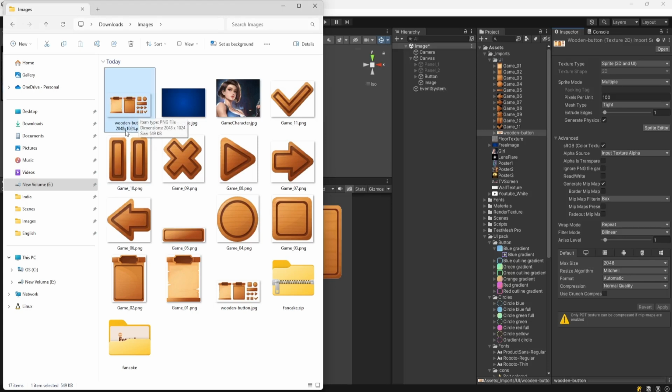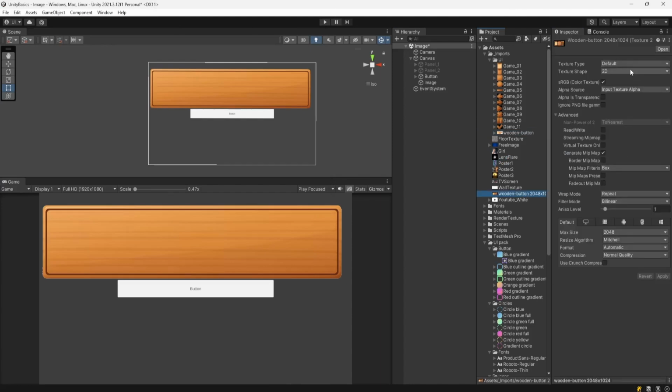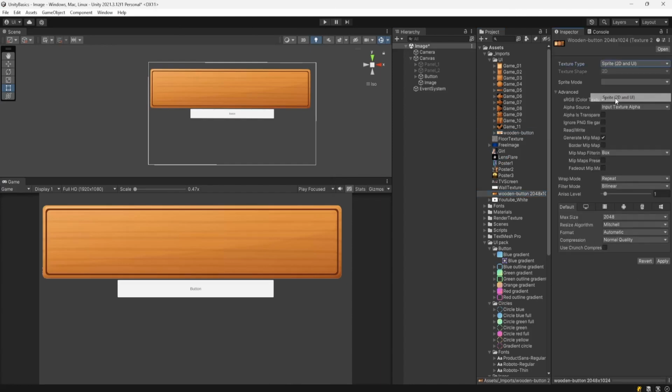Now you can see this image is 2048 by 1024. Let me drag and drop it here. Now this is my image, and if I try to change it to sprite and click apply, you see that the warning is not showing here. That means Unity will be able to compress this image.